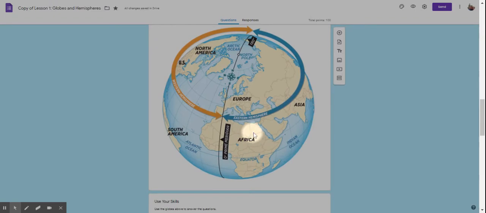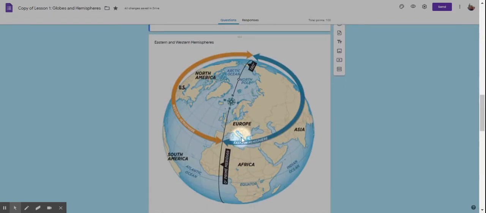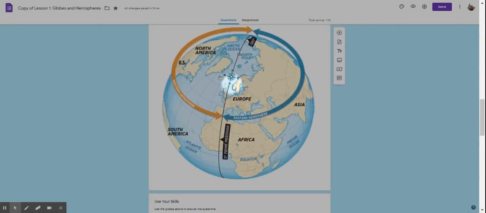Then moving to our second map here, okay, here we see another line that divides the Earth in two. So not only do we have lines of latitude that go east and west, but we also have longitude lines that go north and south. These do not go all the way around the Earth. They go from pole to pole. So from the North Pole to the South Pole and going through Greenwich, England, is the prime meridian. This is 0 degrees longitude.